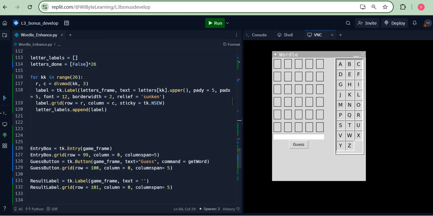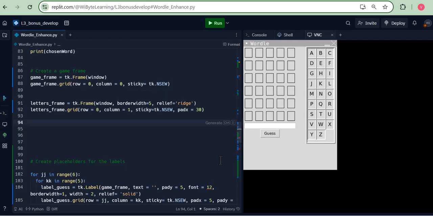So I get back here to my code. Remember, my game right now has only this. From here we'll get on to, let's say, creating the help and the hint button. Now, in order to go from here to where we want to get to, I will, like we discussed, create new frames. And that's what I'll just do in this video. So I'm just going to create a new frame called the HH frame. So I just go and say HH frame, for example, is my help and hint frame.